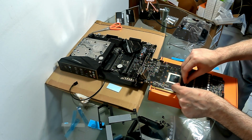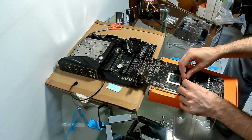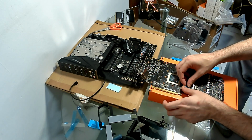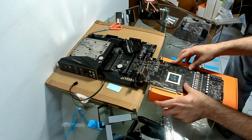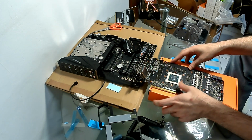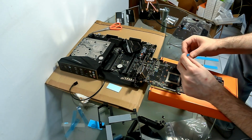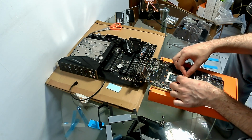So this isn't as sticky as the one for the MOSFETs with the CPU. We'll just try to get these on as neatly as possible. I mean, you don't have to be 100%, but yeah, you know what I mean. I think we'll just dot these all the way around.